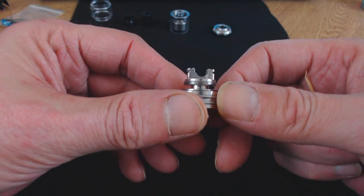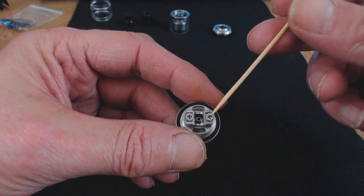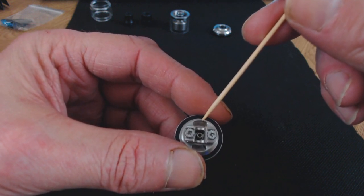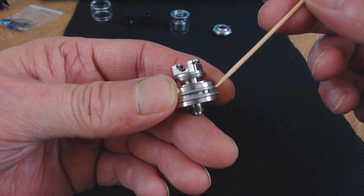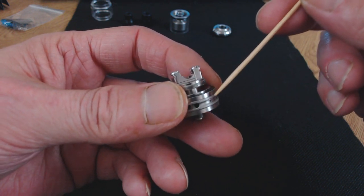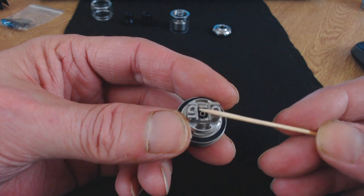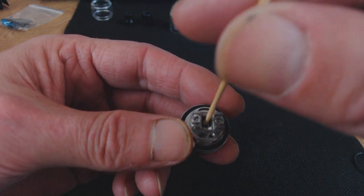Here we are with the build deck. It's a GTA-style deck where the cotton just hangs down. On the top we have two posts — very similar to the Kayfun style — with one screw where you can put the legs in on either side. There are little chambers for your cotton to fall into. Underneath, on the airflow, you'll notice a small hole — that's the airflow for mouth to lung. When doing a mouth to lung vape, air comes through those holes via a separate tube and up through that small hole. When you switch to direct to lung, air comes from around that hole instead. I've blocked it off and tested it — they are genuinely separate.